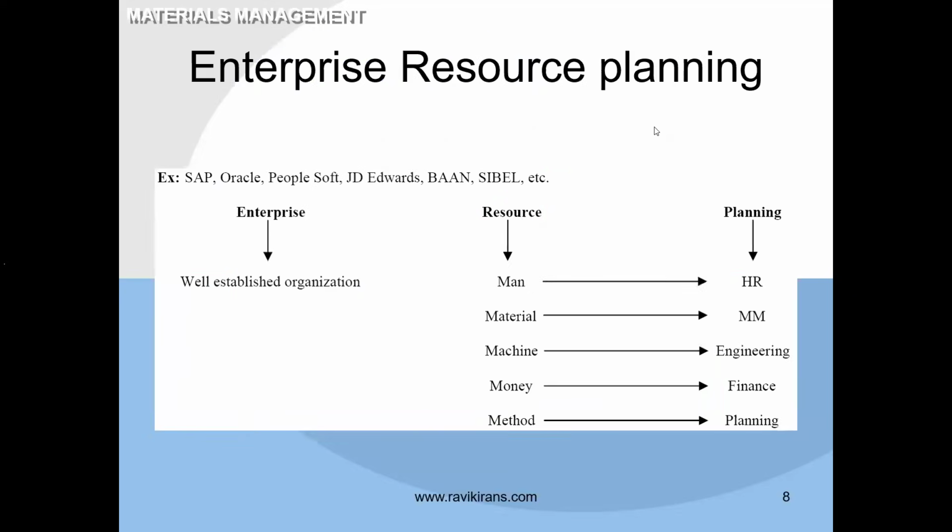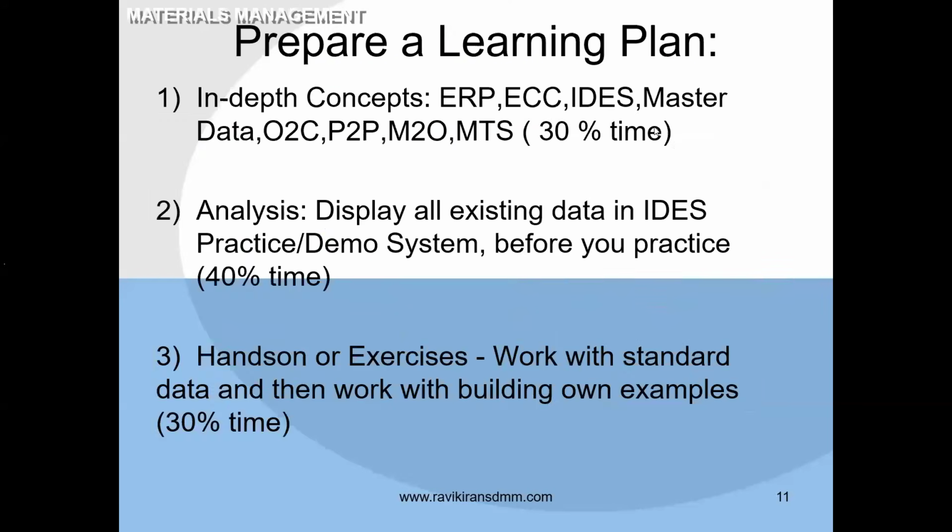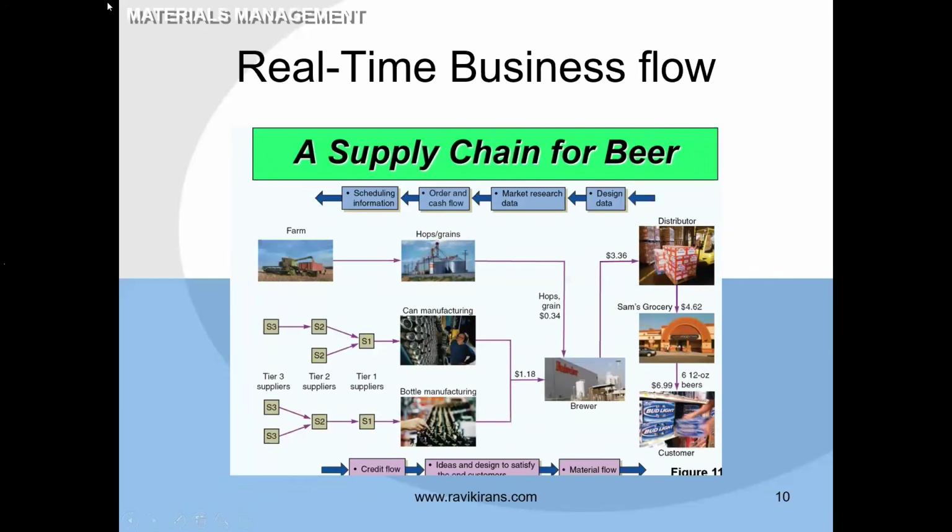So you need to know that you can see a factory like this, which is manufacturing beers, for example, Budweiser. So the farm collection, what they do in the sugarcane or molasses or grapes, then they move to hops and grains. They do a process here. This will be farm and hops will be 10 kilometers or 20 kilometers. And from there, another 5 kilometers or in the same premises, they will take you to the brewer.